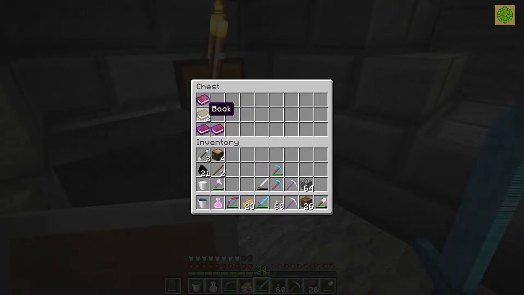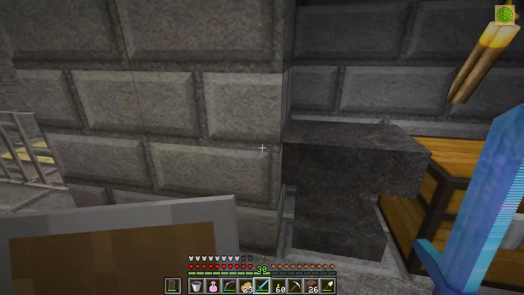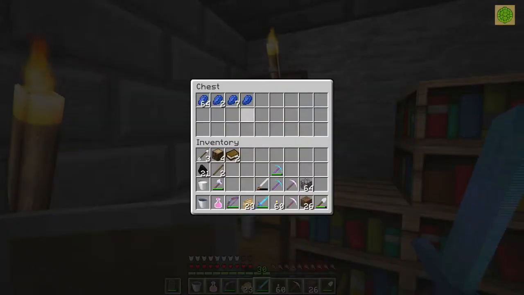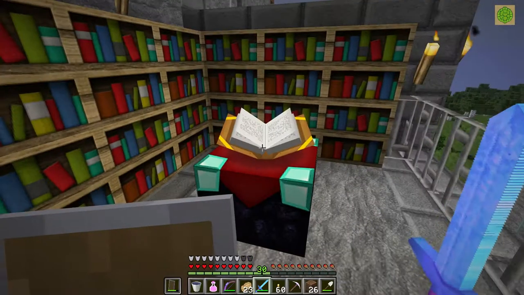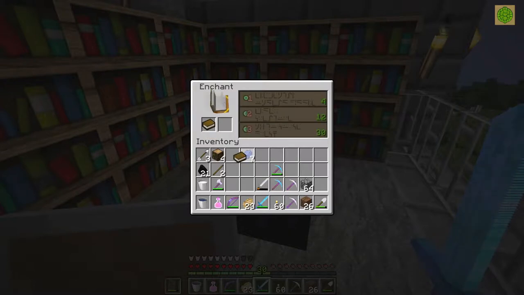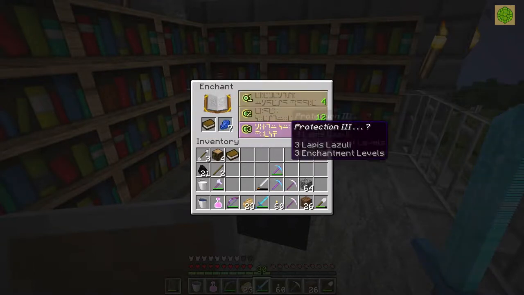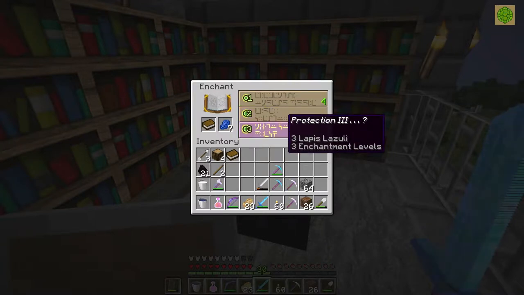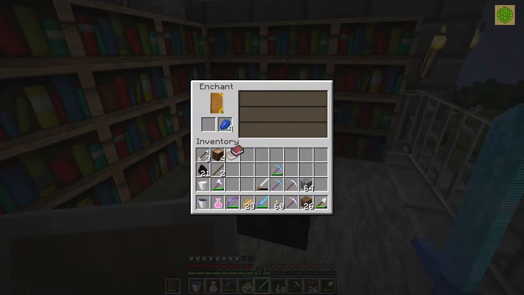Ooh, we can enchant some books, though. Do we have enough levels to enchant some books? Let's enchant some books, see what we can get. We might have to go back and get some more levels, though. Let's see. Huh, that'd be kind of nice. Let's see what we get. Nothing. Silly.